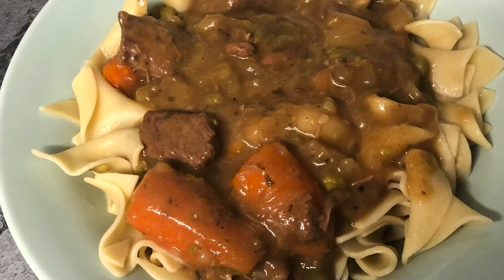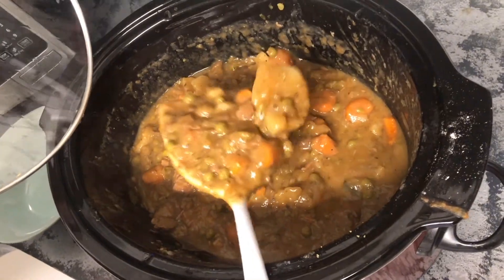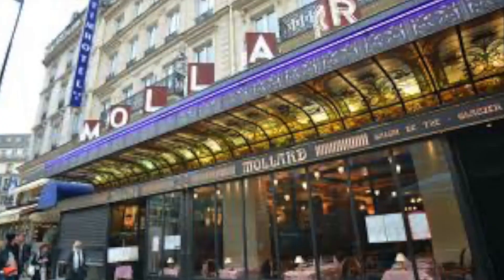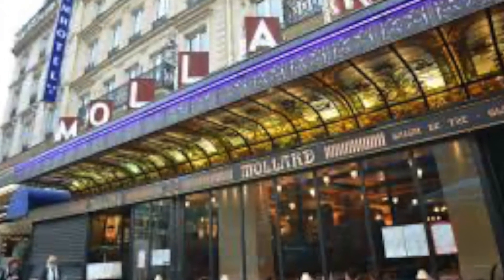Then you put it over egg noodles and it's like what mom used to make. So how long has it been cooking now, Jerry? Since 11 o'clock, and right now it's a little after six. I cooked it one hour on high and then the rest of the day on low. Looking good, man — it smells wonderful, too bad we can't get the smell on video. Jerry, great job — that thing tasted great! Hey, look up in Paris, France — there's a restaurant called Millard, spelled M-O-L-L-A-R-D, five star. Sounds good, let's go!